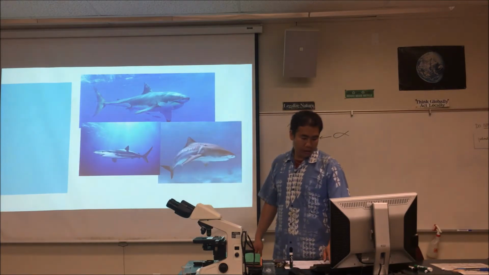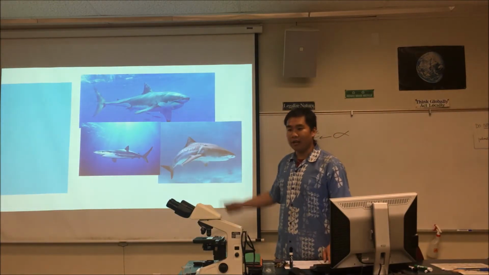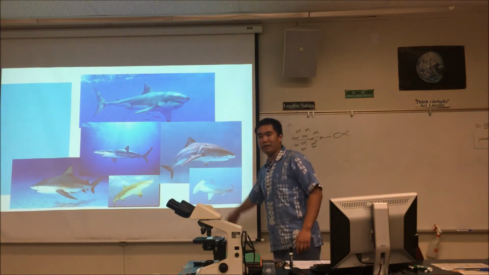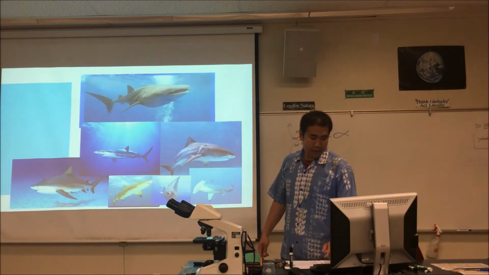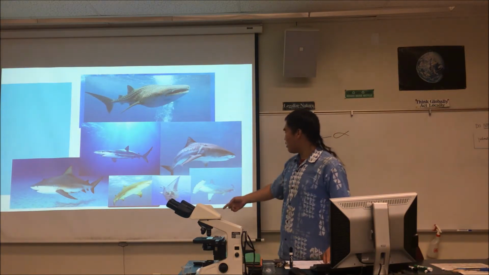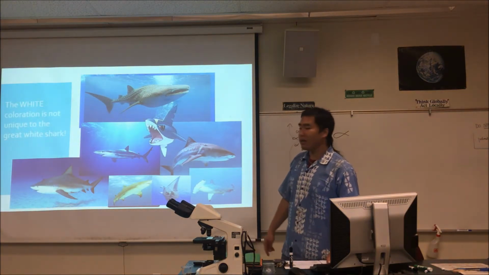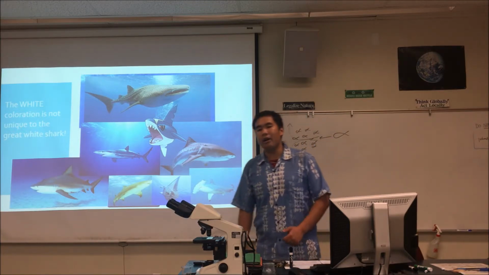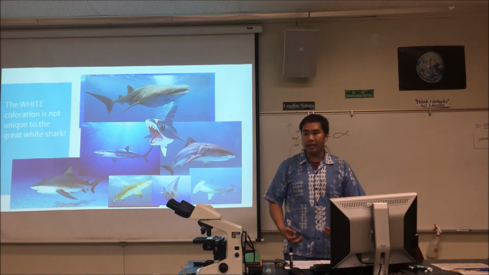a great white shark. That blue shark, that tiger shark. Look, other great white sharks. Even this hammerhead is a great white shark, apparently. Even these, whale shark, manta ray, even that Pokemon is a great white shark. So what's going on? Why do they all have a dark top and a white belly?